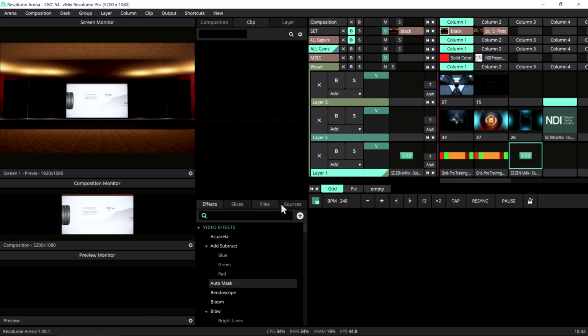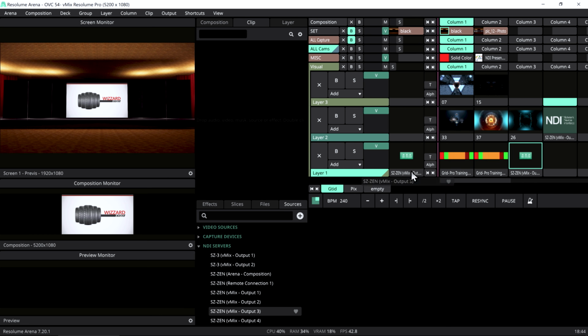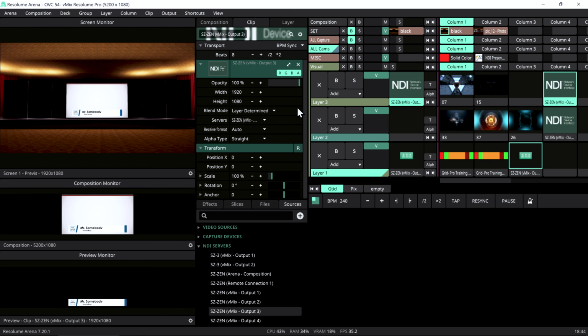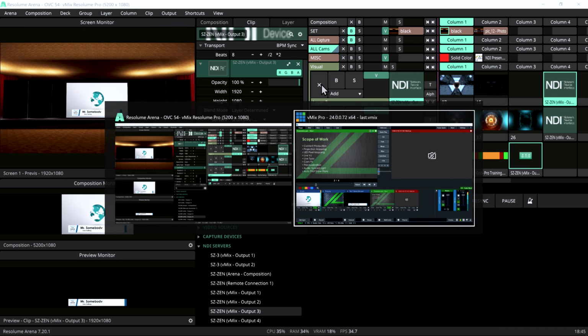So now let's drop our third vMix, which is a title, which has a beautiful alpha blend. Let's take a look at the previews. So we have a lower third, which has the full control on RESOLUME, and we can edit on vMix.